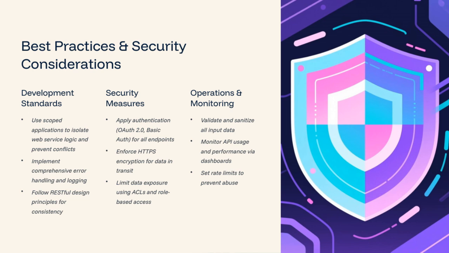Moving on to development standards, following RESTful design principles helps maintain consistency across our APIs, making them easier to use and maintain. Implementing comprehensive error handling and logging allows us to troubleshoot issues effectively and keep track of activity. Finally, using scoped applications to isolate web service logic prevents conflicts and enhances security by limiting the scope of each component. All these best practices and security considerations come together to build a robust, secure API environment that supports our overall goals.